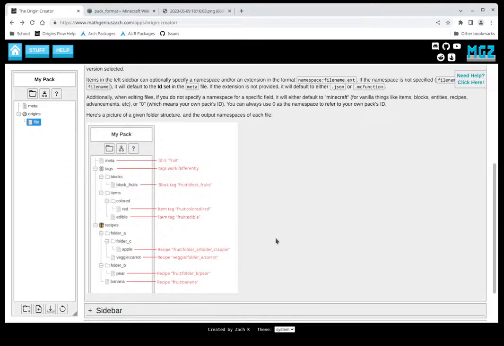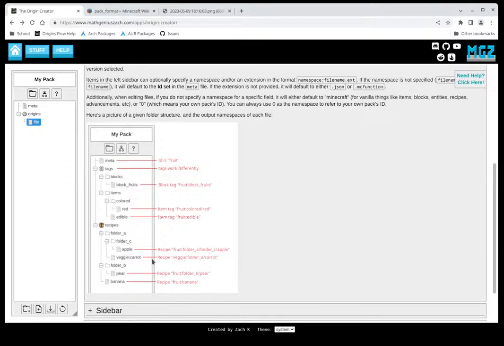I feel like this is something that a lot of people misunderstand about the Origin creator and how it works. More often than not, you're not going to have to use more than one namespace, but there are some cases where you might have to. For example, under this recipes section of the file tree, there is a namespace-specified file, which is inside folder A. This is a recipe with a different namespace than the rest of the files here.